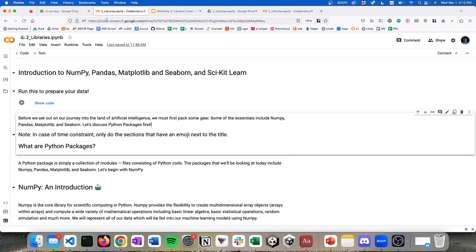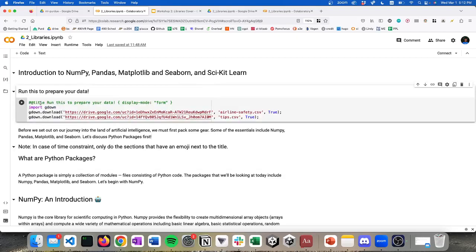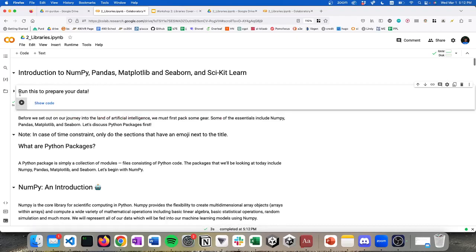So first thing, while everyone's here, can you guys run this first download script right here? This will just download some of the data sets that we're going to use later on. Second thing will be run this to prepare your data. So if you just do that one click, it'll do the thing. You should notice on the side there's a check mark if it ever works. If it ever fails, you'll see a red X, and then when it's going, it'll just be in a little circle. That's the general rule of how Colab notebooks work.